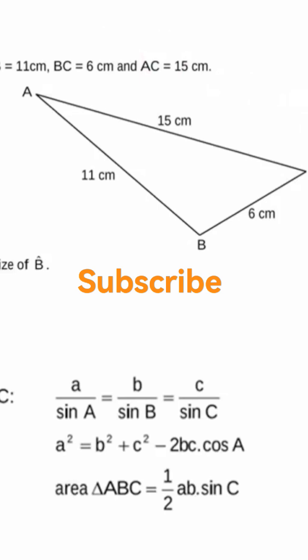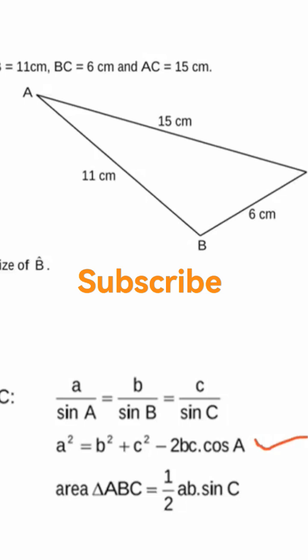We know we can also use the cosine rule. So the cosine rule will be that rule that we have there. This rule will allow us to find an angle. And the good thing is that here, they are asking us to find an angle. So therefore, we can use this rule as the cosine rule.